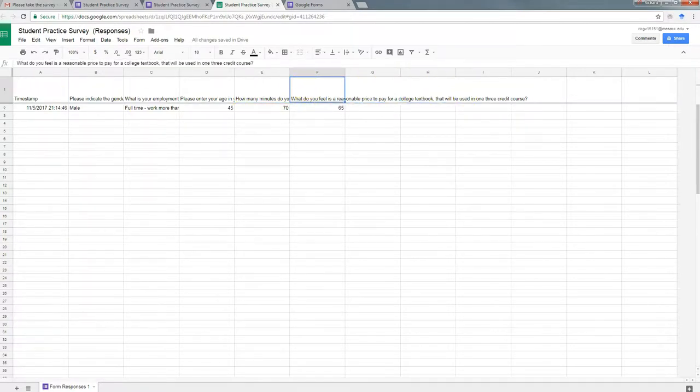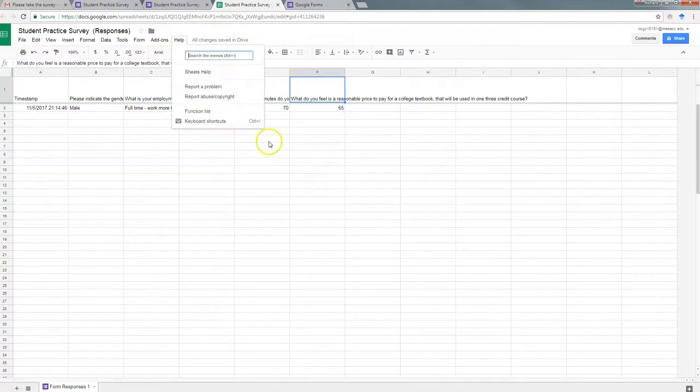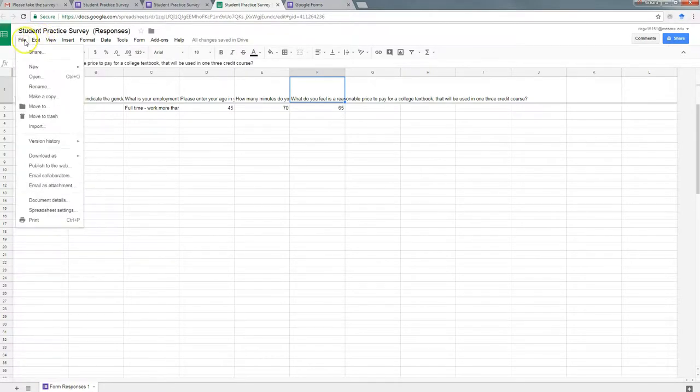We only had up to F, but as you get more responses, then we'll have all the responses in a spreadsheet. You can then download this spreadsheet as an Excel file and do the analysis of the information in Excel. You do have some analysis capability within the Google spreadsheet, but you have much more capability and probably much more familiarization with the analysis if you download it into a Microsoft Excel spreadsheet.